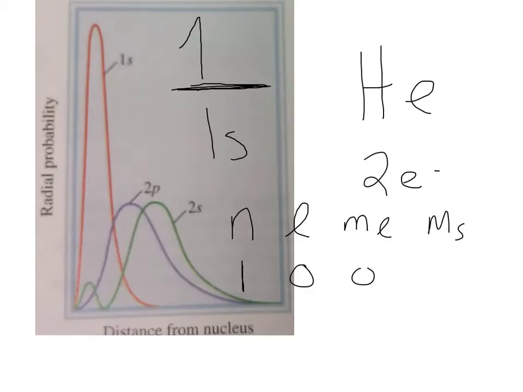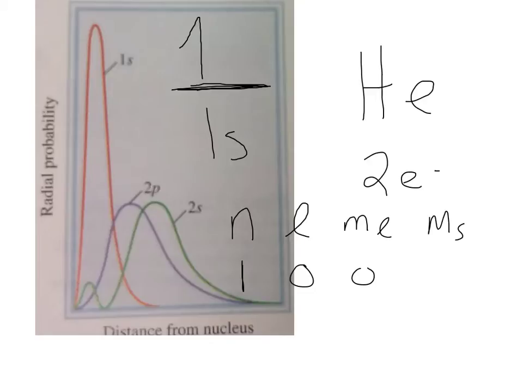It's kind of like going to a stadium to see a game or a concert or something like that. No 2 people can have the same exact 3 numbers that correspond to the ticket that they're using to get into the place, right? They can have the same section number and the same seat number, but they can't have the same row number. Or they can have the same section number and the same row number, but they can't have the same seat number. None of the 4 quantum numbers can be the same either.